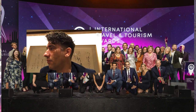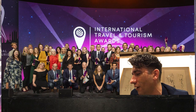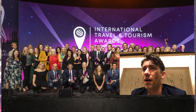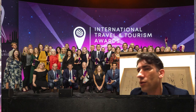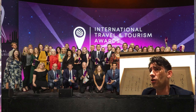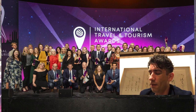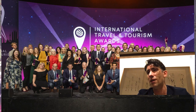So I went over to the award ceremony. We got announced and went up on stage. And this is a picture of the event itself on the day. What they told us about the award was that they looked at the renovation of the gardens, obviously the before and after shots and the thinking behind it. But the key element for them was the fact that we wanted to appeal to the people of Kagoshima, local people, and then the people of Japan, and then tweak that so that people from abroad would be interested in it as well.